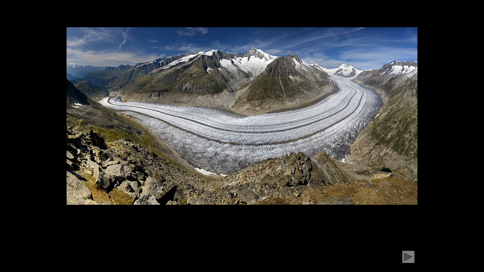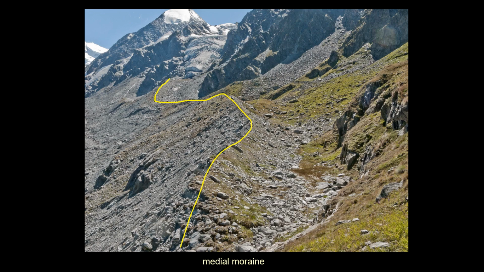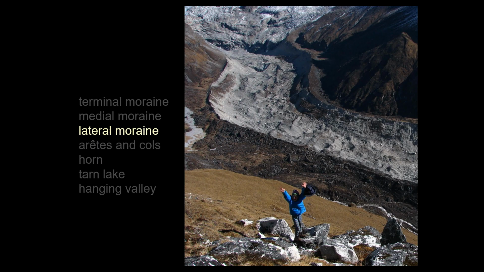One more view of medial moraines. That's debris, rock material, that's pushed out of the way. And another view of a medial moraine. Here's a medial moraine after the snow and ice are gone. You can see what they look like without the glacier there. There's a glacier over here to the right, and a bigger one over here to the left, and that's the medial moraine. That's the debris that was trapped as the glacier continued to move down valley. It was one giant valley glacier that had a whole lot of smaller glaciers contributing to it.